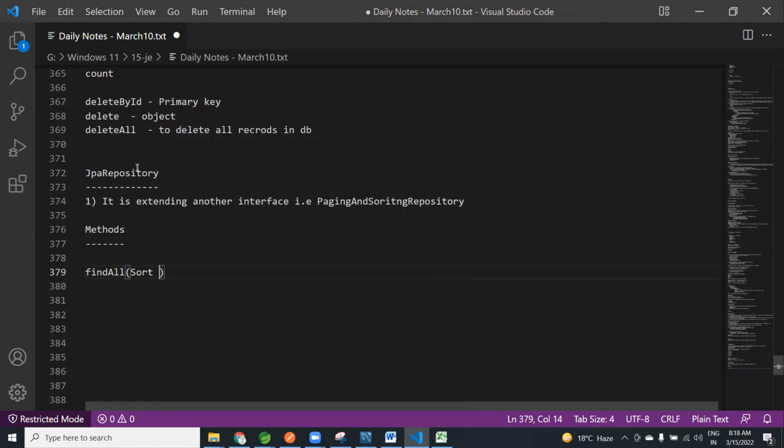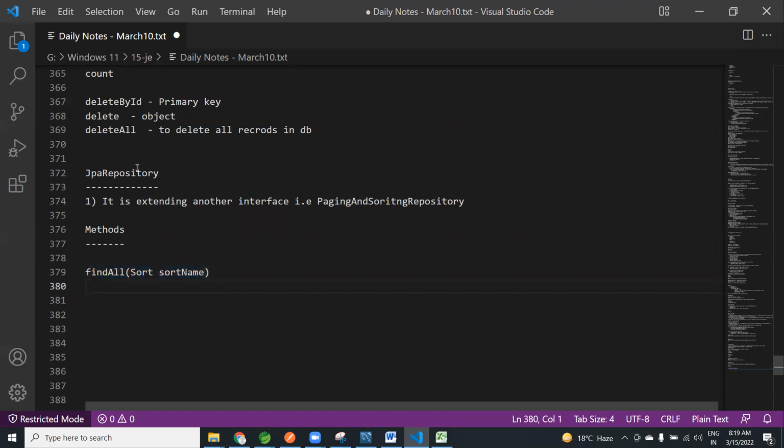Suppose you pass a Sort by name; this is one kind of overloaded findAll method. If you retrieve 10,000 records in the DB and need sorting based on the price or the salary in ascending or descending order, either you can write your own query or we have a predefined query using the findAll method.